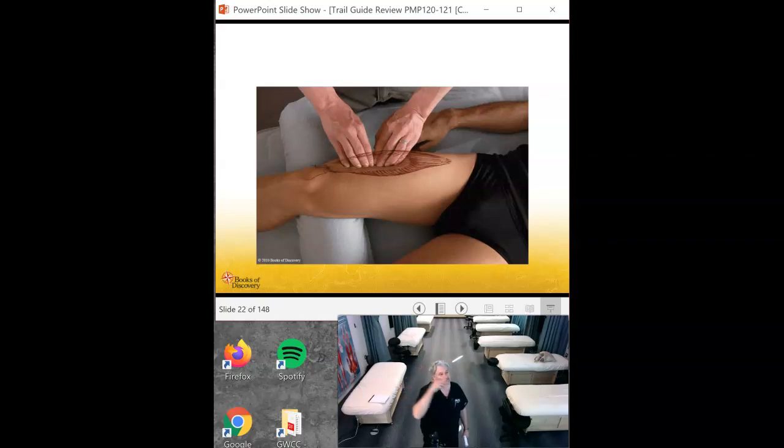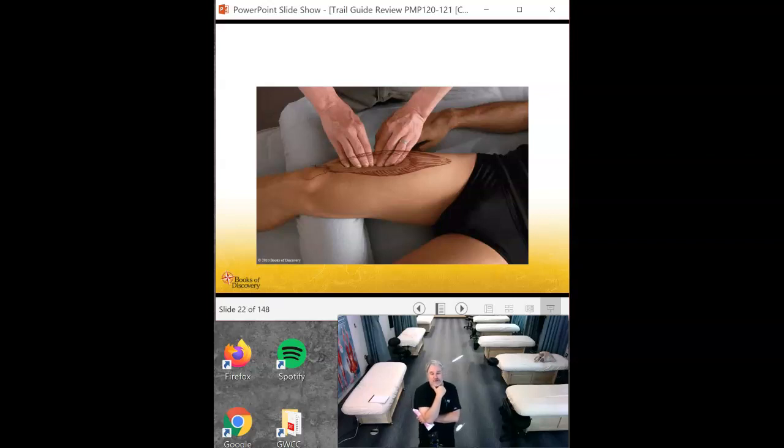What actions does this muscle perform, ma'am? It flexes the knee. I know it happens in front, but knees are opposite. It extends the knee. Okay. Awesome. And that's all it does? That's it. It extends the knee all day long.